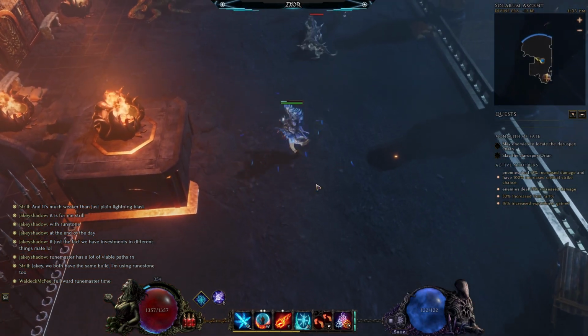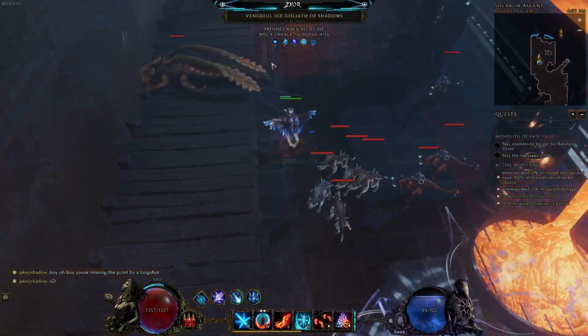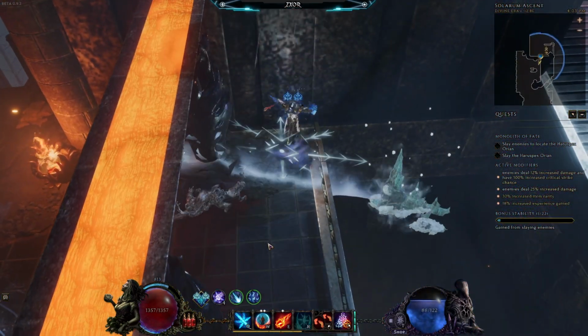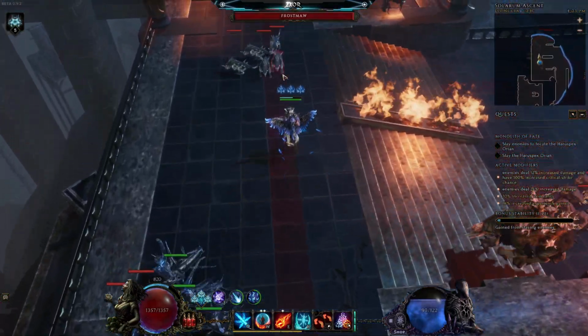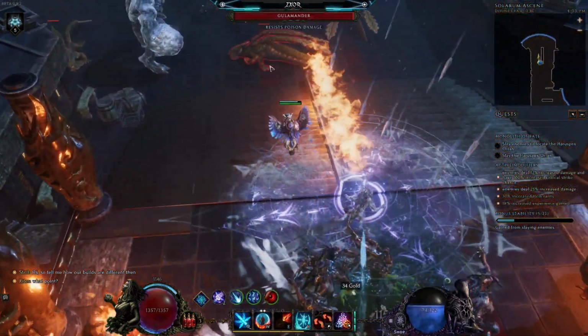Welcome to an above average build guide by Zor for Last Epoch and the Runemaster. As you can see in the background, we have some footage of clearing a rift echo. Sorry, what game is this? Last Epoch, right. So, as you can see, you have a frost wall.